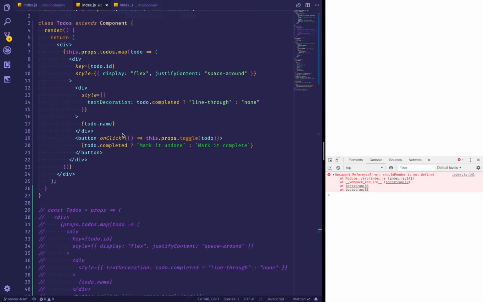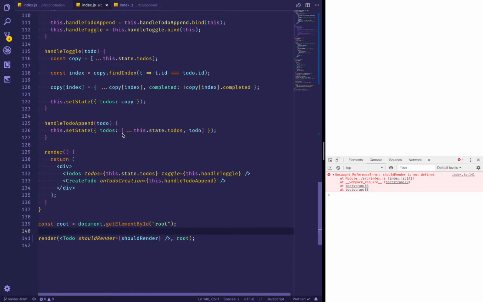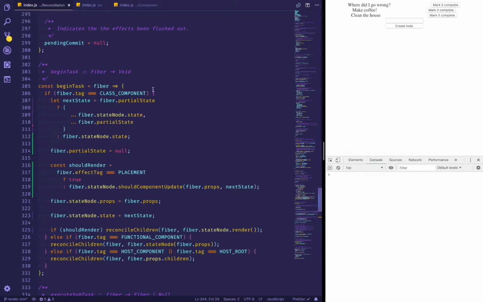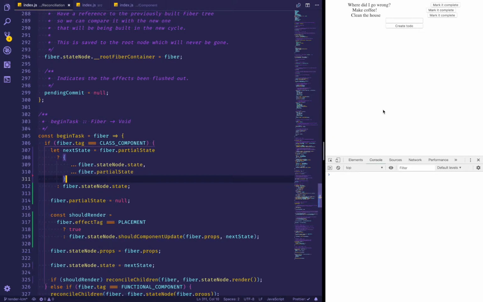So should render is not defined. What the heck? Yeah, because I should be deleting this part. Okay, so point is it's working. It's preventing the stuff from re-rendering. So let's move on to the next stuff, and that's gonna be the last life cycle that we're gonna cover.